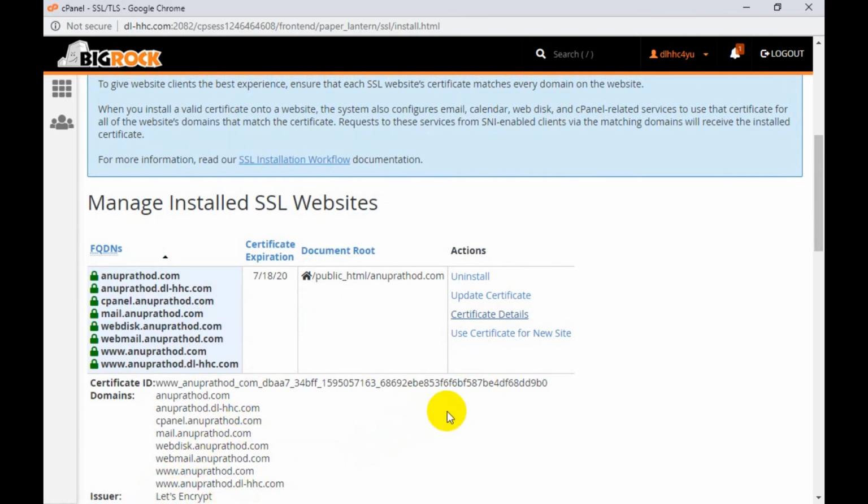This is the process by which you can install an SSL certificate to your website. It doesn't mean WordPress websites only; any website, whether WordPress, Drupal, or your own deployed website in HTML or PHP or anything. So guys, that's it.